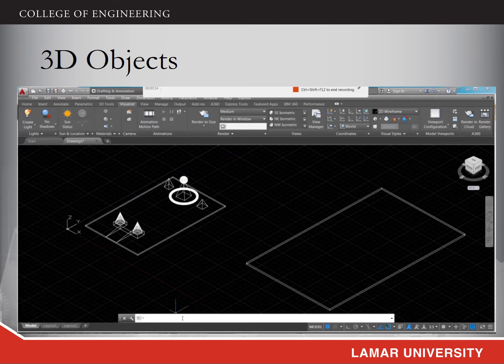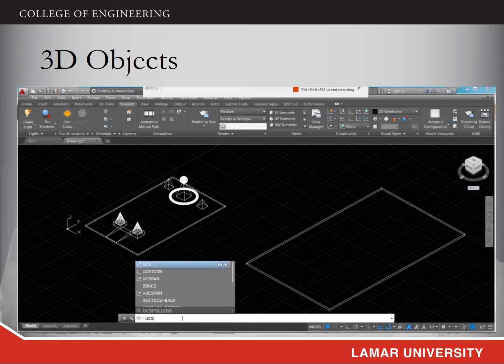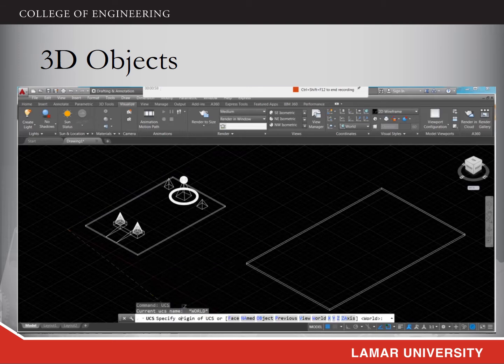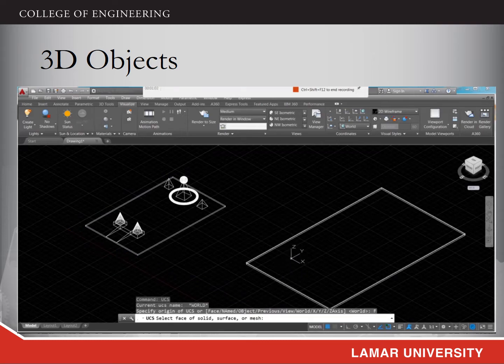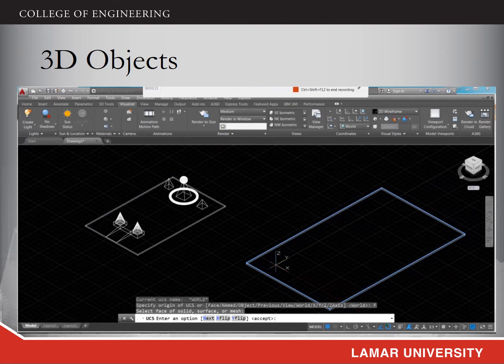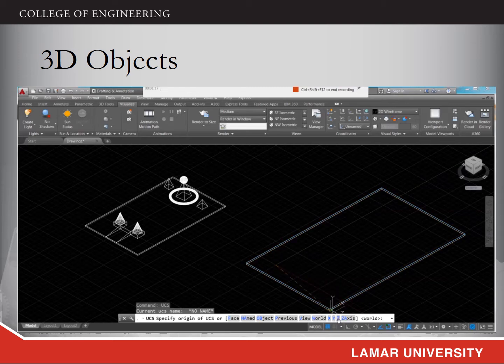So we need to call the UCS command to define a new coordinate system. Specify the face and choose the top of this base as the plane for us to define the new user coordinate system. Then accept this one, call the UCS again, specify the Z method, and rotate the coordinate system by negative 90 degrees.